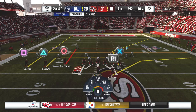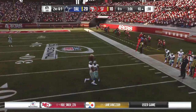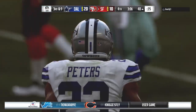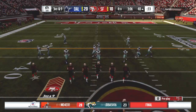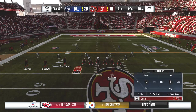They tried a quick hitter inside, but that one was swallowed up because what they're hoping, those big defensive linemen will take the bait and move laterally and open up a crease that they can run through. Didn't happen on that play. They try to throw on 2nd down, but this one is incomplete. Didn't have a receiver open downfield, and as it turned out, couldn't even find his outlet man because of the coverage. It was way too tight, unable to find anyone open.